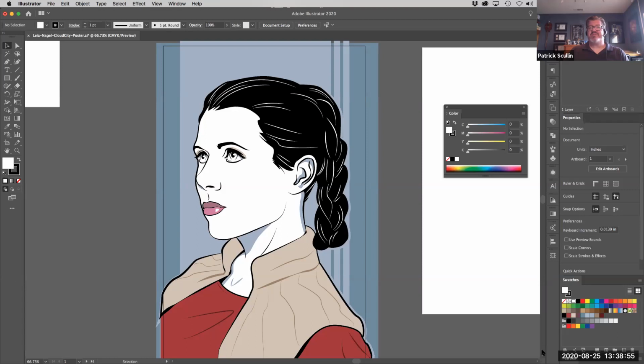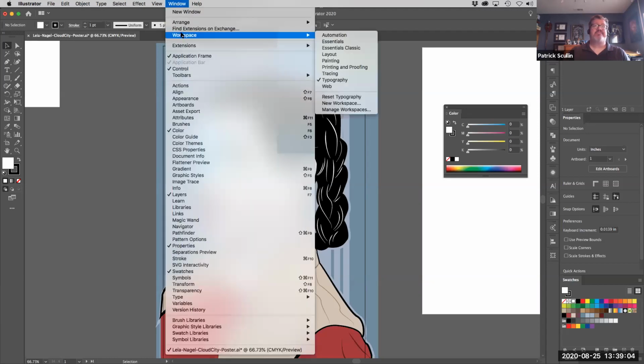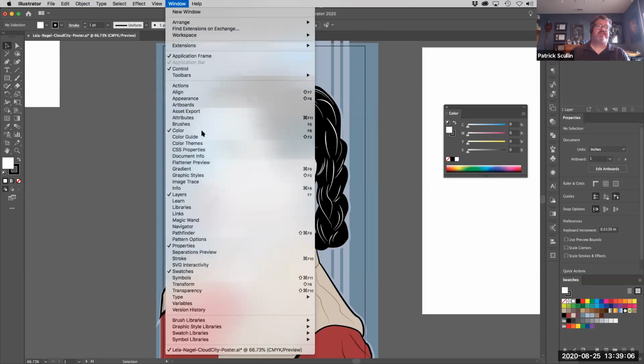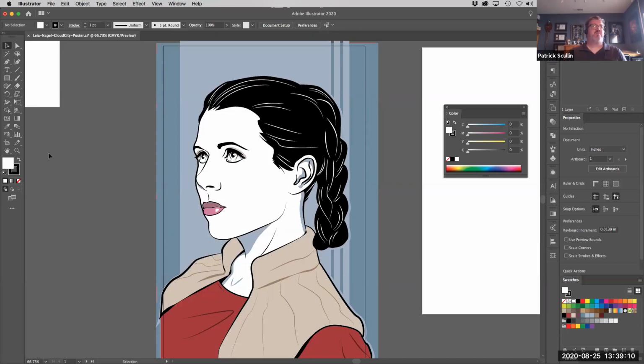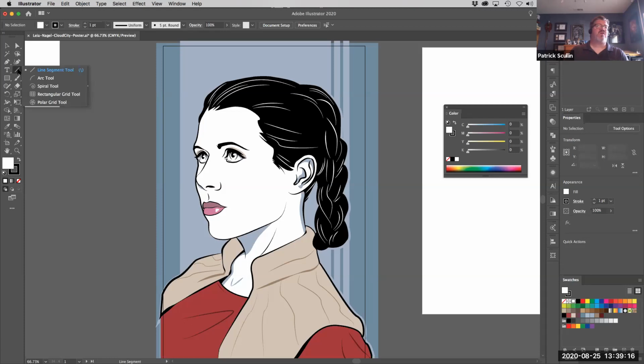Just remember that if you don't see a tool you remember, or you don't see a palette you're looking for, take a look at your workspace, or take a look at the list of visible palettes, or even on the toolbar. Remember this: each tool that has a little triangle, a little arrow next to it, indicates that there are additional tools attached to that little tool category.